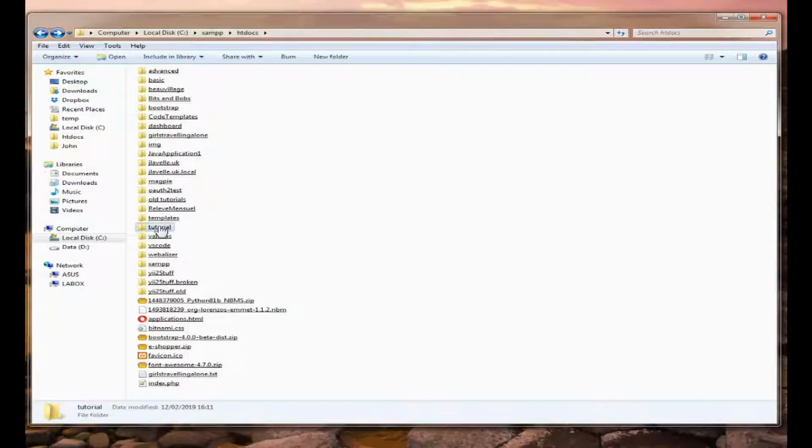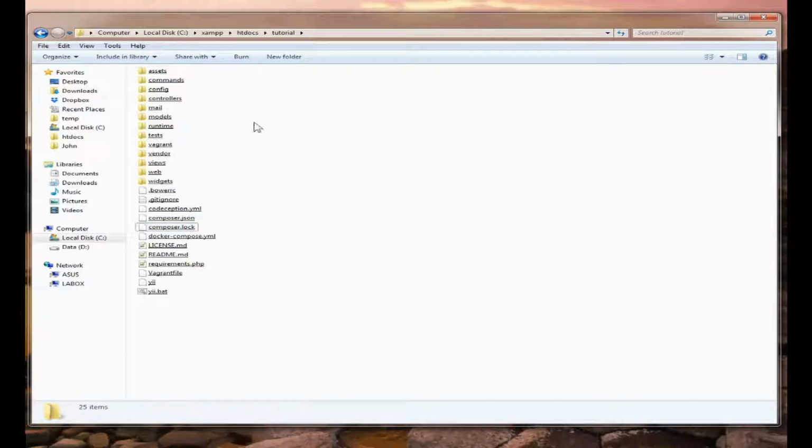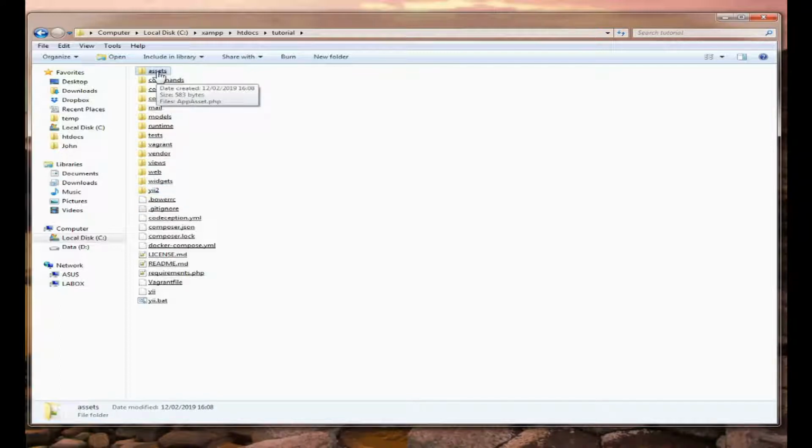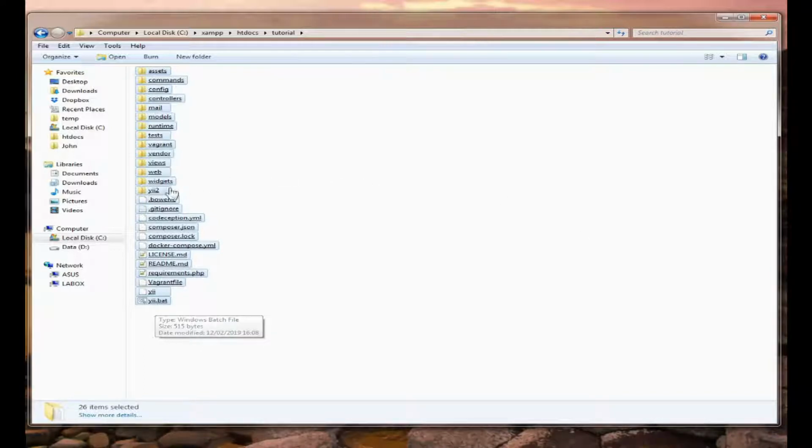As you can see, we have a folder now called tutorial, and there's lots of things in here. We now need to tidy up, so let's create a new folder called yii2, and then we shall highlight nearly everything. Of course, we don't want to highlight the yii2, we don't want to highlight web, we don't want to highlight gitignore, and we don't want to highlight the two MD files, markdown files.